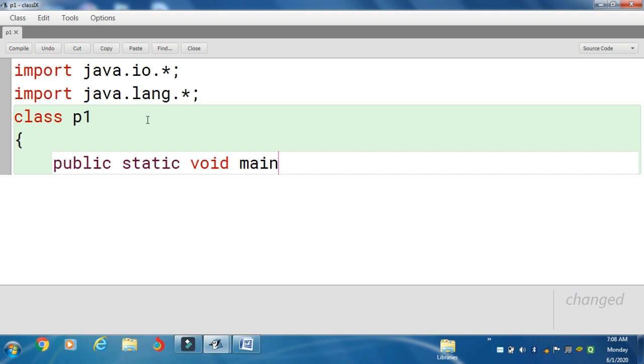After that I have written static. Static means it skips the object or instance creation, as every class has an object. If we do not declare the object ourselves, then the compiler creates the instance, meaning it creates the object automatically, and it takes some time. So when we write static, we are mentioning that an object is not required; you compile it directly. And void means a return type.